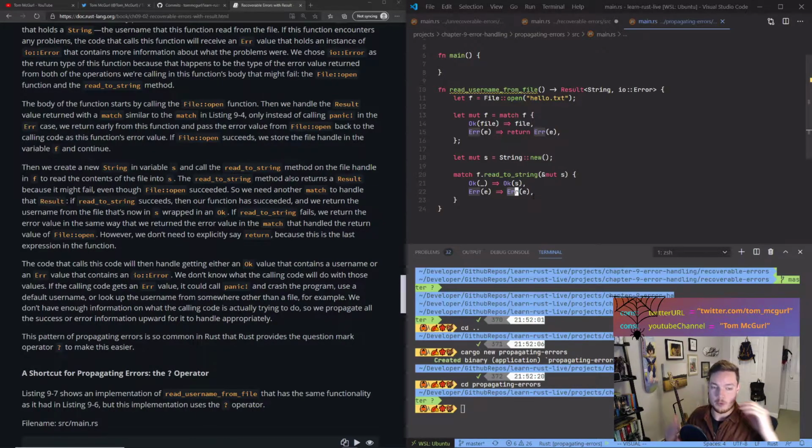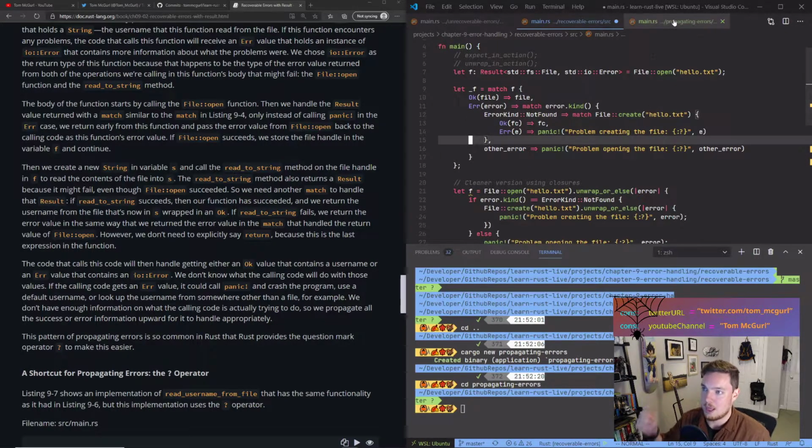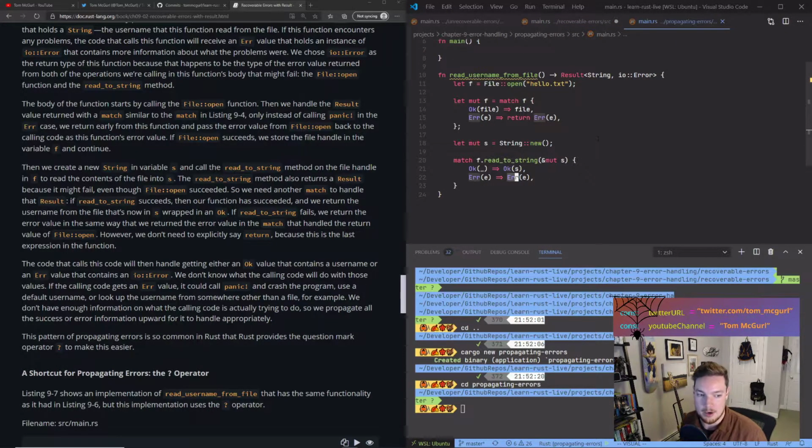What we're doing now is we're learning about error handling. We're doing error propagation. We've seen what it's like to panic when we have errors. We just throw a panic. Now we're seeing what it's like to propagate errors up by returning them. I thought error handling going into this would be really boring, but we've actually written more code in this chapter than in the past few, and I'm enjoying it. We're writing actual programs, which is nice. All right, so read to string: if it succeeds, we return an OK containing the string, otherwise an error containing that information.